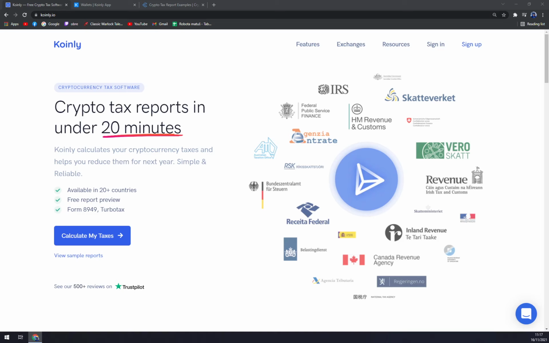Other supported features include compatibility with 50 blockchains, 350 exchanges, 50 wallets, more than 17,000 cryptocurrencies, and historical data for 6,000+ crypto prices. You can do all of that online, whether you are a business, company, enterprise, freelancer, or individual. It's completely up to you how you are handling your cryptocurrency. Koinly can help you in every way.